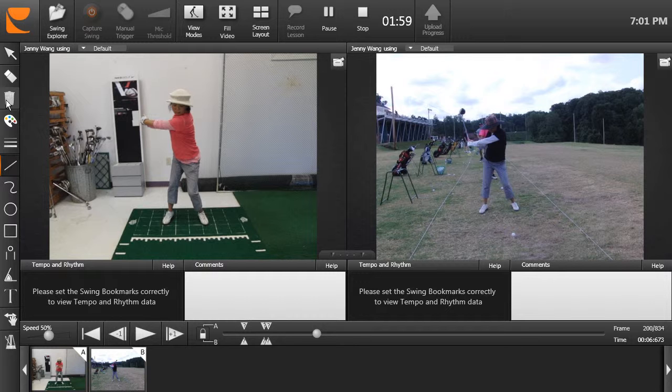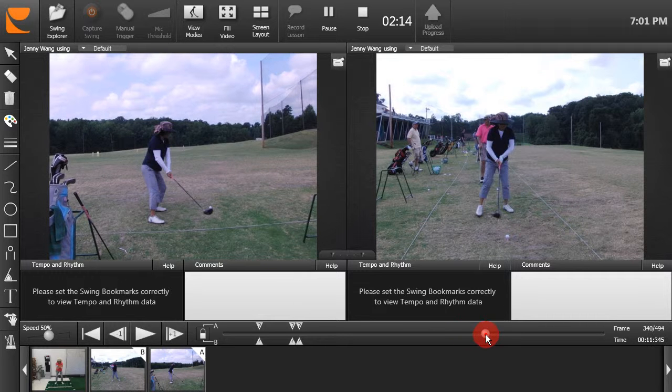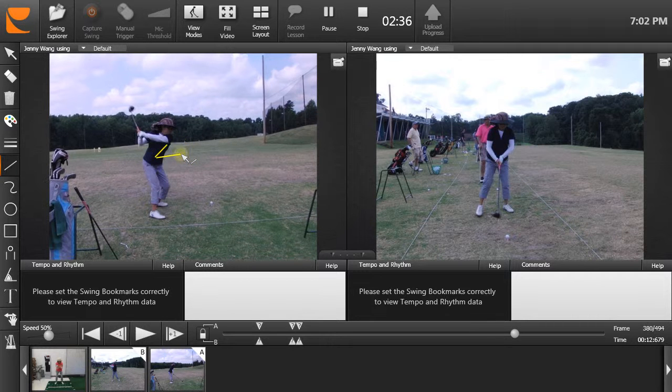Once you've achieved this with your body, we need to match up what's happening with your arms — specifically your right arm. On this left frame, your right arm tends to come in really close to your side. There's also not much distance — your right hand has really turned and pulled the club away from the target, so it's pointing out somewhere in this region. We want your right hand pointing still back down towards the target. For that length of the backswing, it shouldn't be so far around — it should get that far around, but not as early as that. Consequently, that creates a flat backswing where your right arm is sucked out a long way behind you.